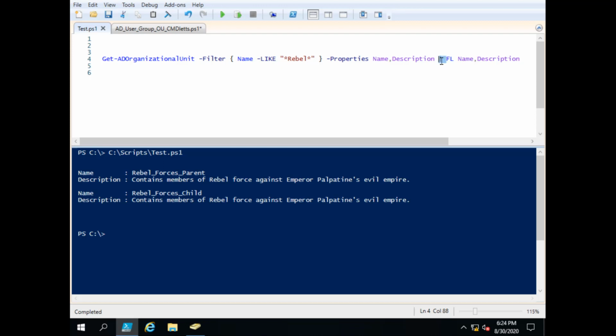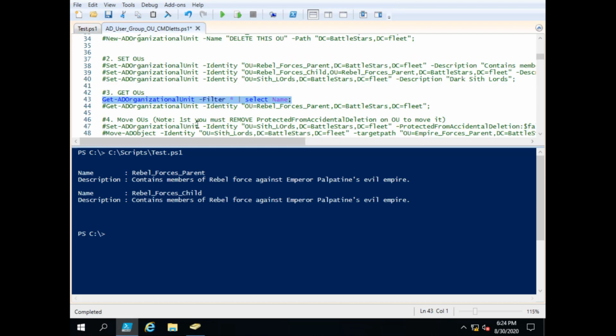So, combining different ways of piping the output and what you select with the properties option, and things like FL or select or FT, format table, you can manipulate and control the output when you're looking for a specific piece of information. It works kind of like grep, using combinations of filter and where, and PowerShell works a lot like the grep command. If you guys are used to Linux and bash scripts, Bourne again shell.